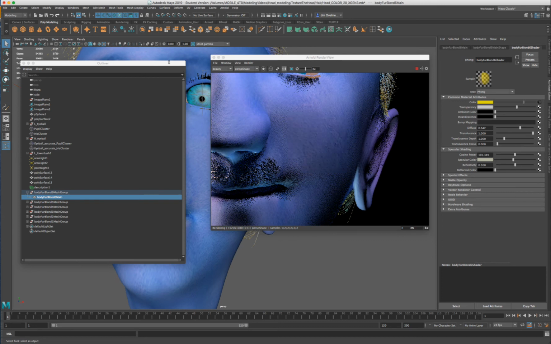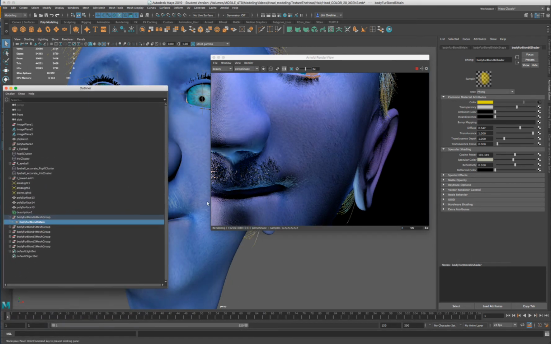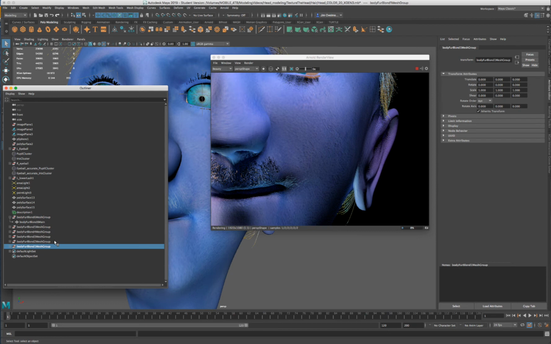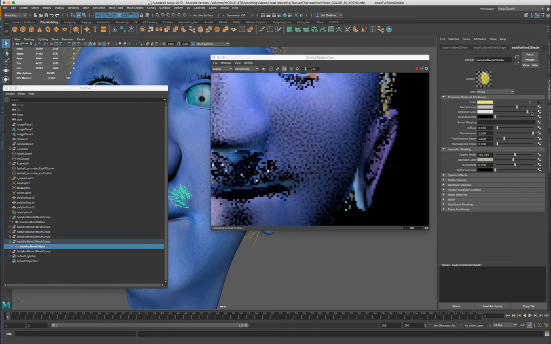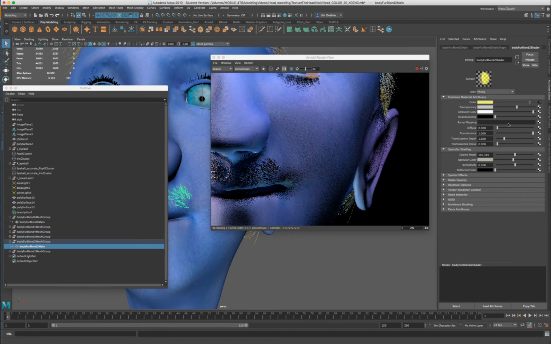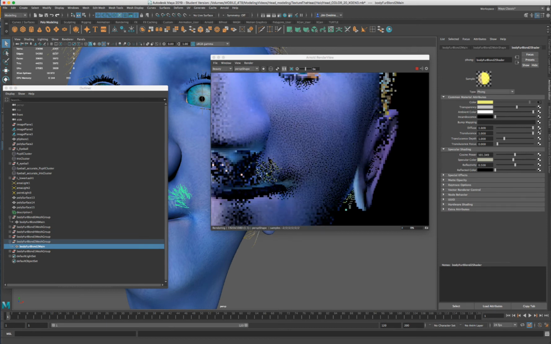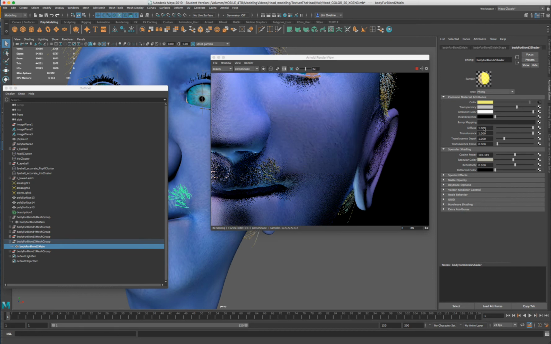Right here, make sure we know what we're looking at. Oh, we're looking at this one. Let's start with this one right there. Okay, we can change its ambient color. Make it lighter by turning up the diffuse. Just trying to match what we see with the head hair.